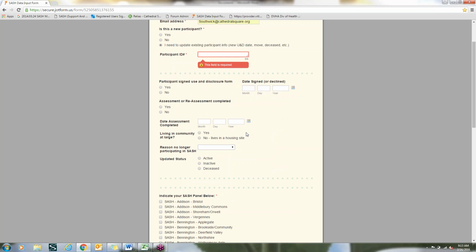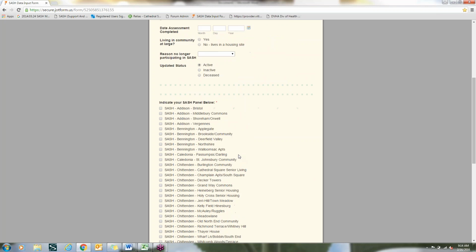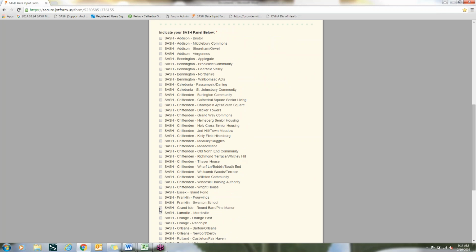If you have someone on your report, one of those cases, just have an ID number and you don't have a name, and you want your next report to show a name, but you really don't have anything that you need to enter for that person, you can just come here, put I need to update existing participant info, enter that new ID, and then just mark them active. That's all you have to do. If there's other information that you want to enter, great, but if you don't have anything, that's okay. You can get them to show up on your report just by marking active, and then you would scroll down and select whatever panel you're from.